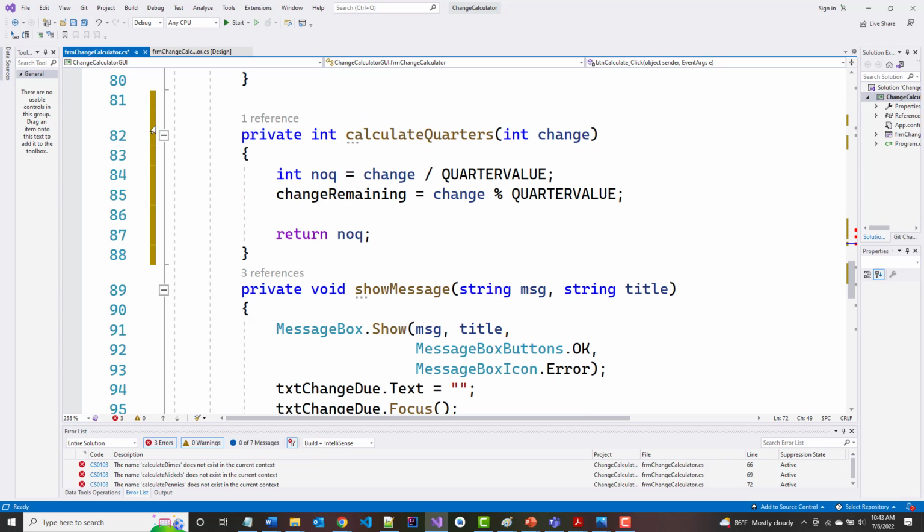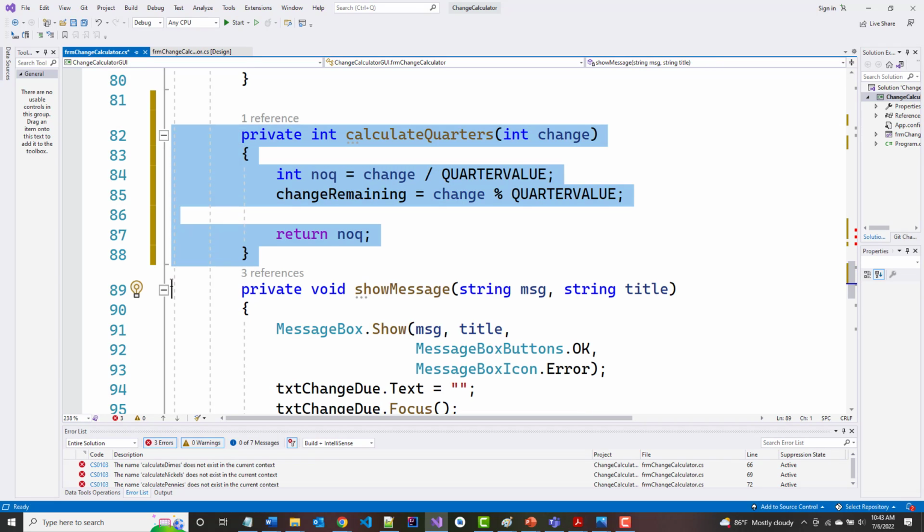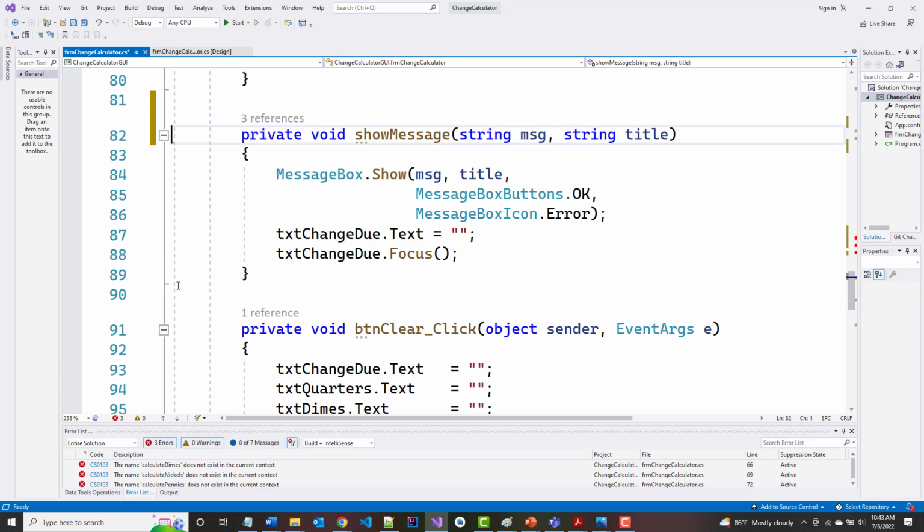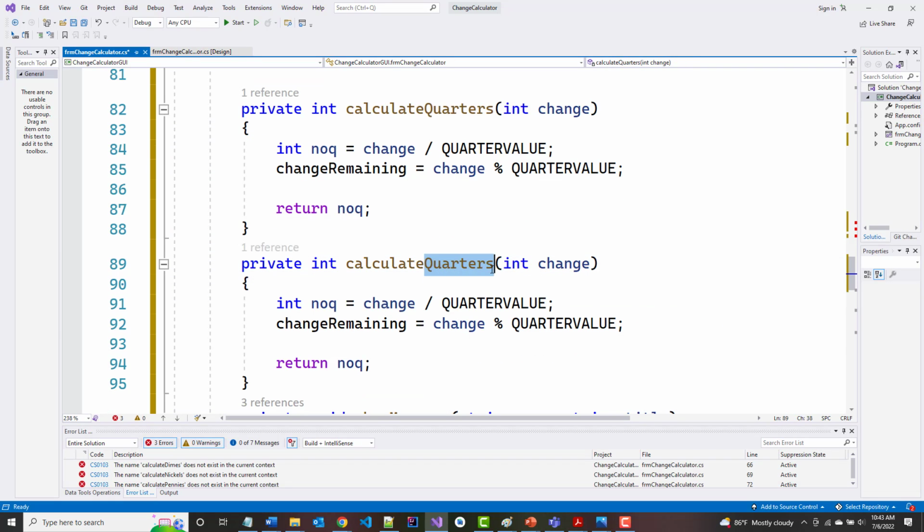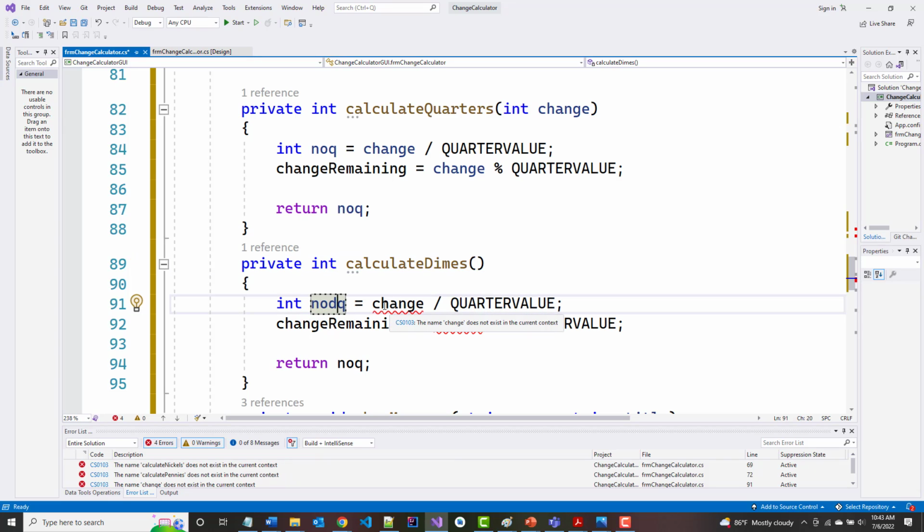So we've got calculate quarters, and the next thing is going to be calculate dimes. And I think it doesn't need anything in here, but I'll say int NOD for number of dimes equals our change remaining divided by a dime value.